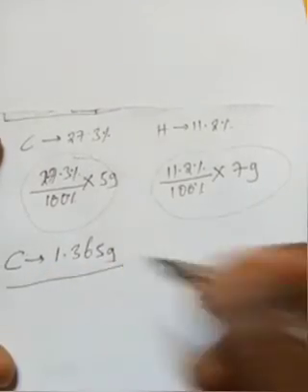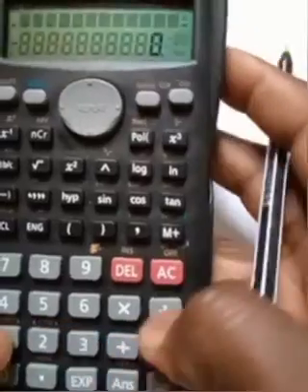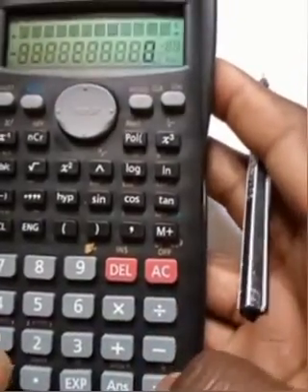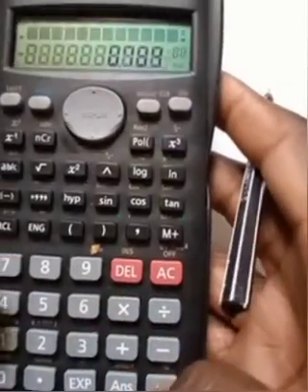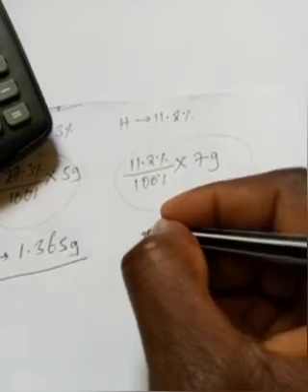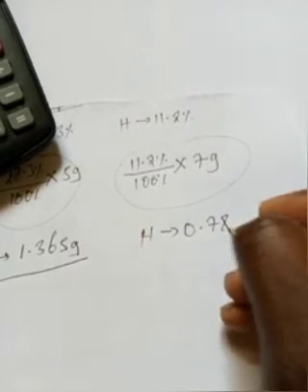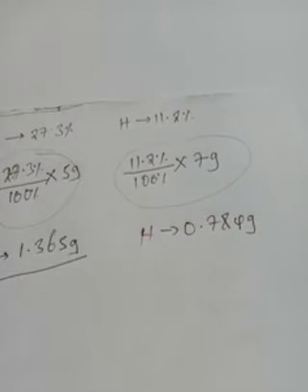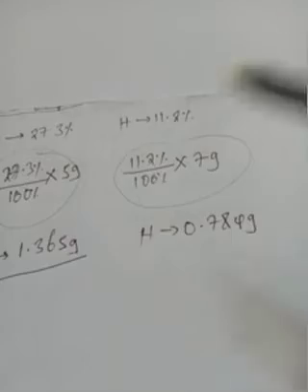So this becomes the mass of carbon. You do likewise to this part again. You say 11.2, you divide this by 100%. We are getting that. Then you multiply this by 7. What answer are you going to get? Definitely here we are getting the mass of hydrogen as 0.784 grams. Now, to get the mass of oxygen which is remaining, what are you supposed to do?